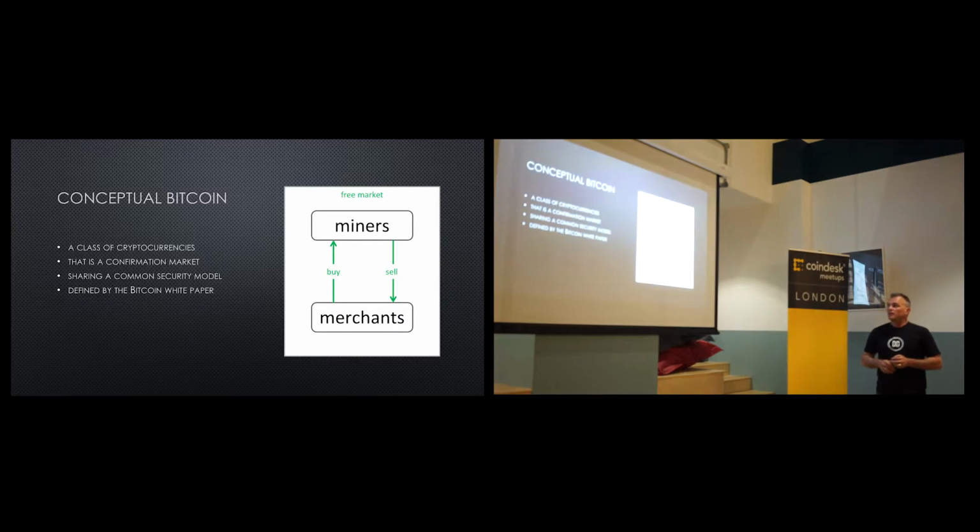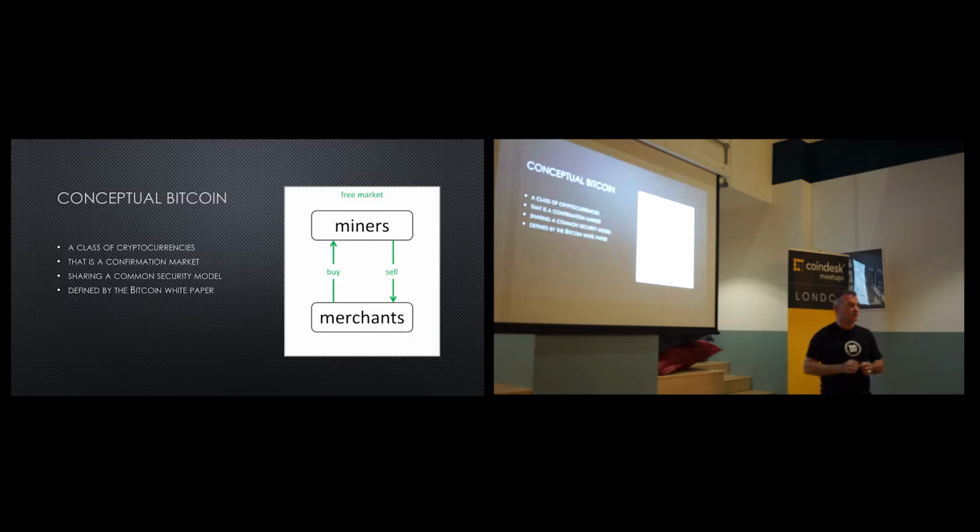Okay, so first of all, I'm going to give a bunch of background, and then the rest will be fairly straightforward. Conceptually, what is Bitcoin? Okay, so the word Bitcoin is defined by Satoshi in the white paper. So you kind of have to use that as the basis of the definition of what it is. In the white paper, there's no genesis block, there's no chain, there's no specific rules. Okay, there's nothing that we would use to be able to define what we call BTC today, right? All there is in the white paper is a series of concepts and explanations behind those concepts.